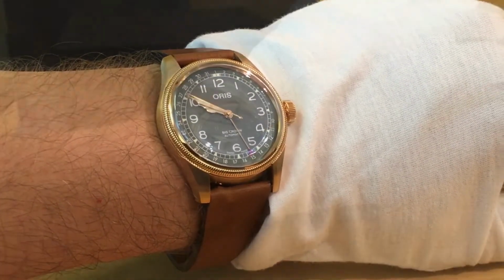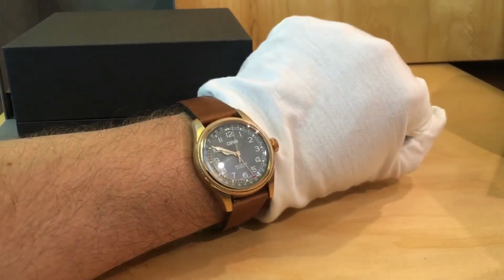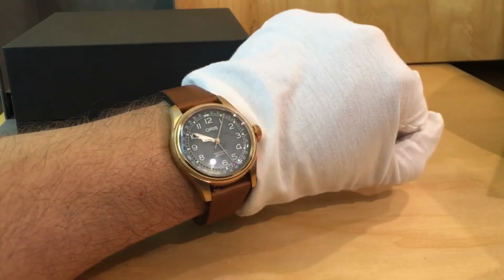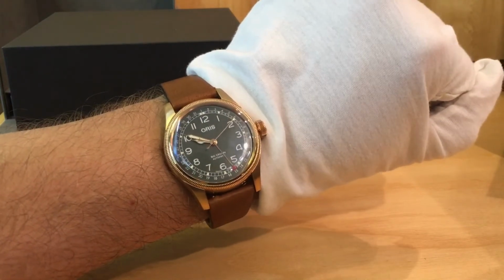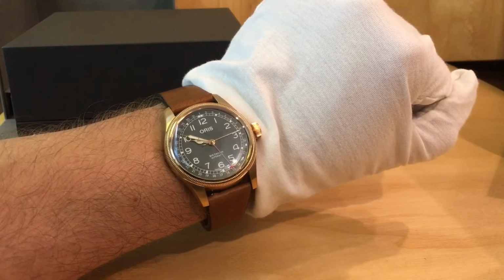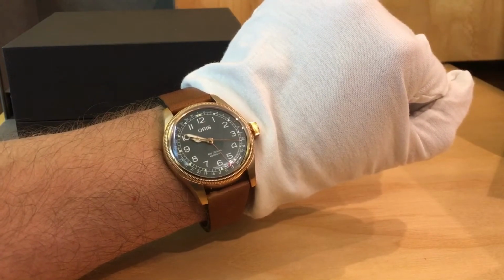So my wrist size is about 7.5 inches. You can see how it compares to the watch there. Compared to other watches you see nowadays, it does look a little small, but it is 40mm. It's really comfortable. It feels good. You can kind of ignore it when you're wearing it, and it's a watch that's sure to get a lot of attention because of the unique retro look of the watch.